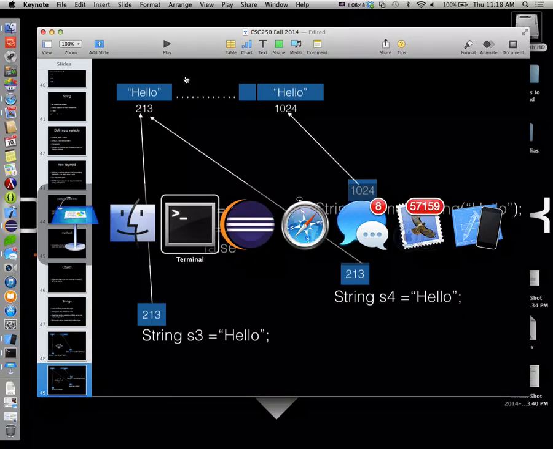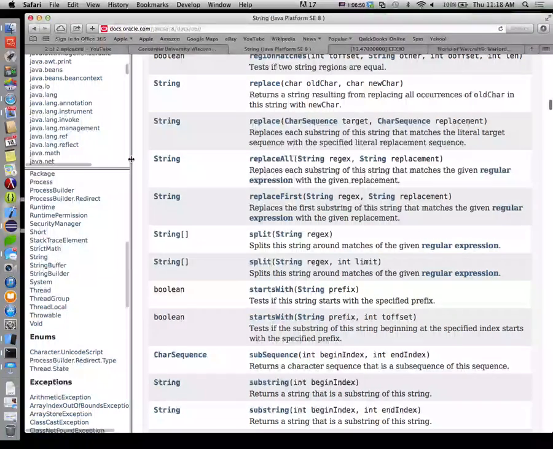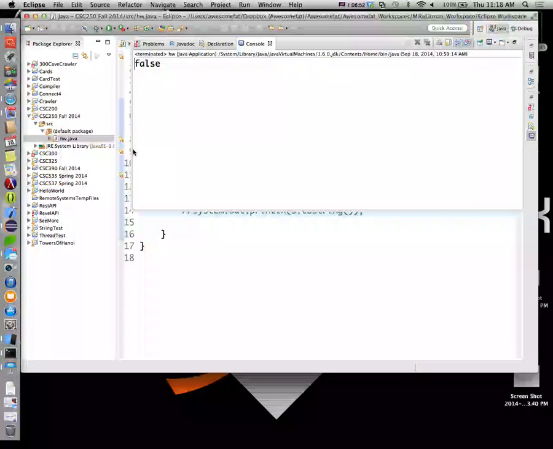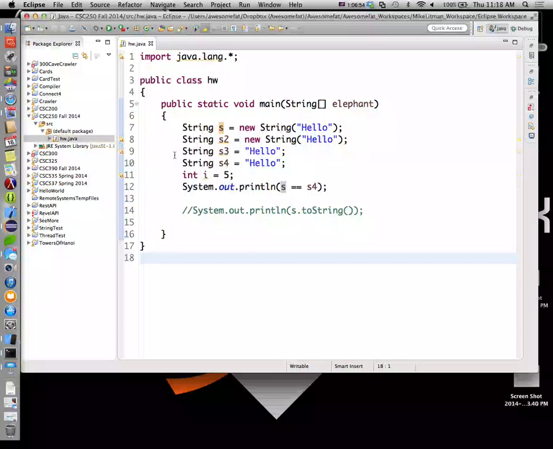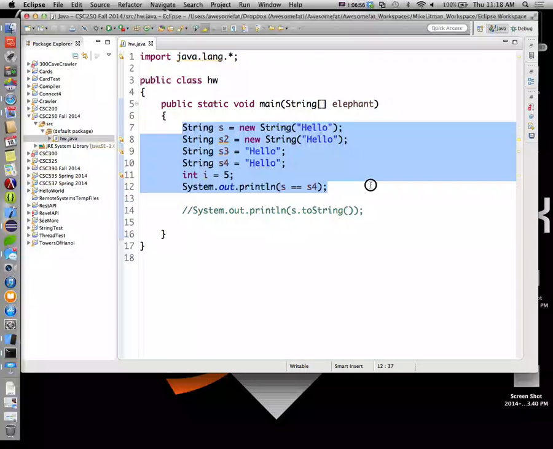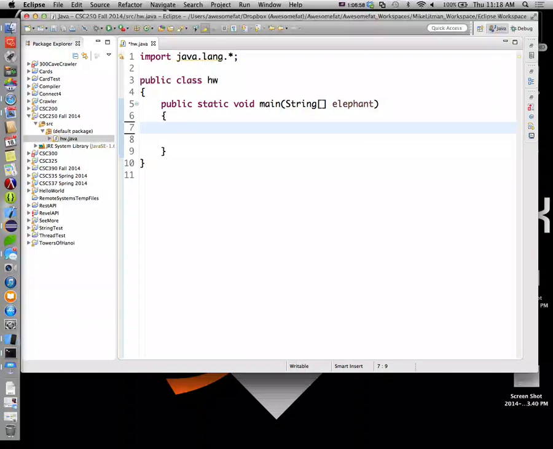Okay. Real quick, I'm going to teach you one method for strings, and then I'm going to give you a small homework assignment, just so you can keep practicing. So we're going to have the string hello, and there's a method called charAt that gives us the character at a particular place in a string.